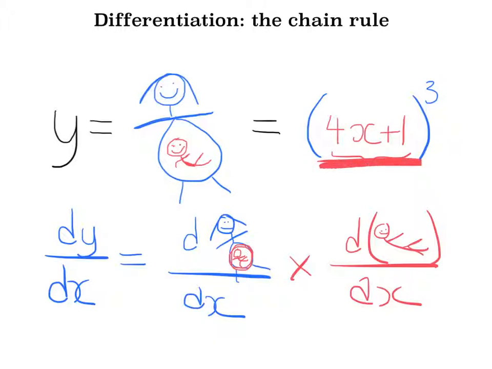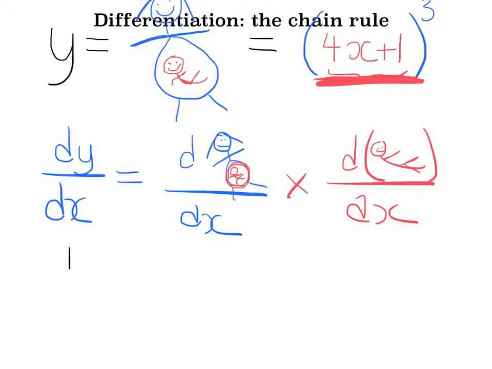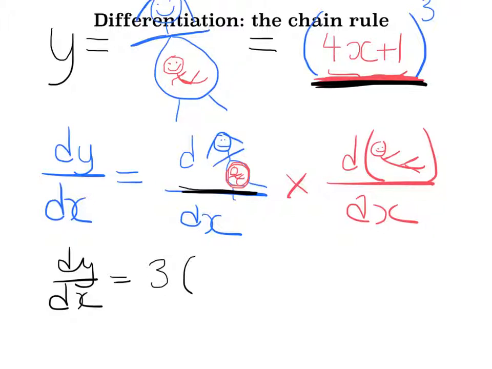So let's see what it means for this example. So we want to find dy by dx, and we know that this is y. So first thing, we want to differentiate the mum function, so the cubed. What we do when we do that is the 3 will come down to the front, and then whatever's in the brackets will now just be squared. So we're effectively differentiating x cubed. And then the baby bit is going to stay exactly as it was, like that.